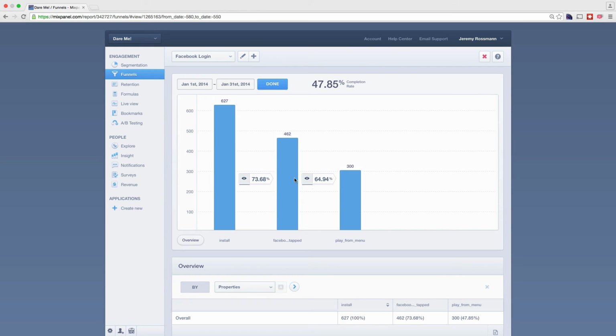And my curiosity here is, how many people am I losing at the Facebook login step? How many of them are actually starting to play? Being able to visualize this is incredibly important. It allows you to make decisions on what to do next, not only based on face-to-face user feedback from your user testing sessions, but also based on data. And you can measure for every iteration how your app improves.